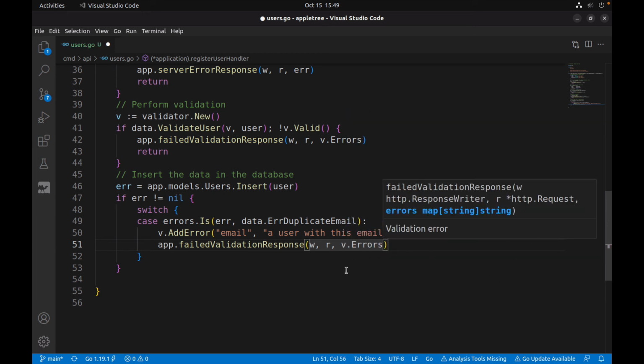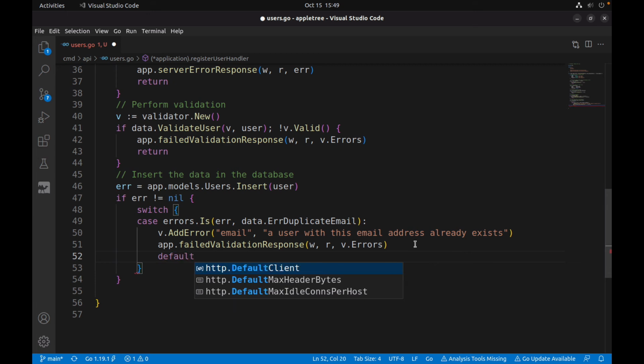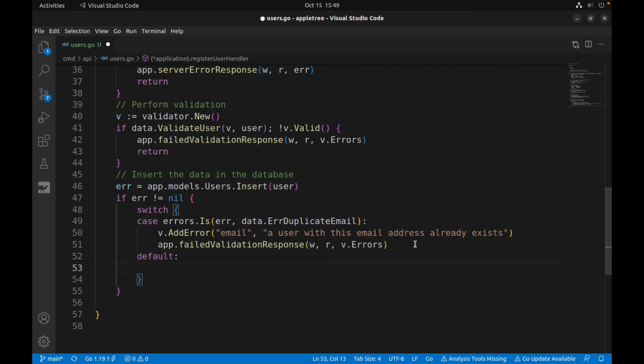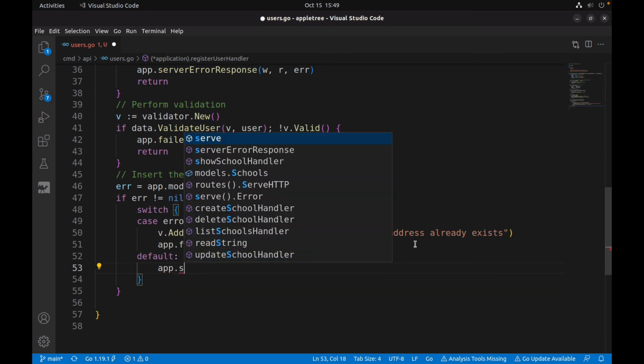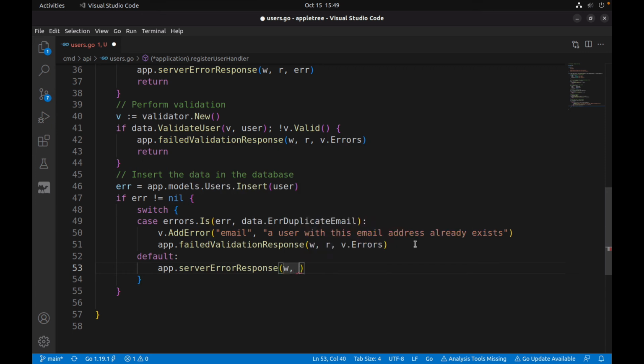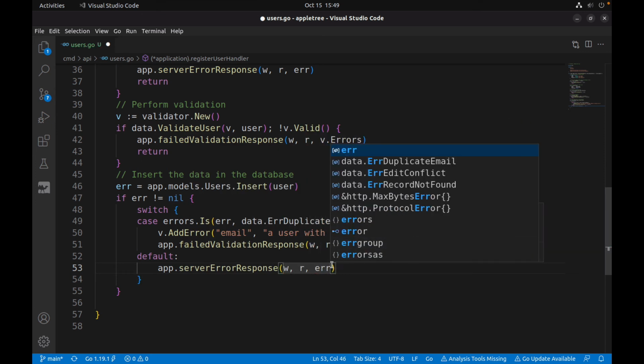Now, if that's not the problem, and there's some other problem, we'll put those other problems under default. And so we'll say app.serverErrorResponse. We'll pass in w, we'll pass in r, and we'll pass in error.